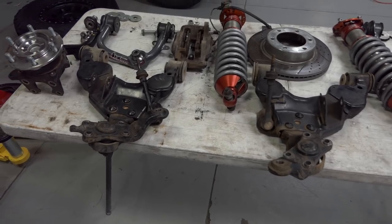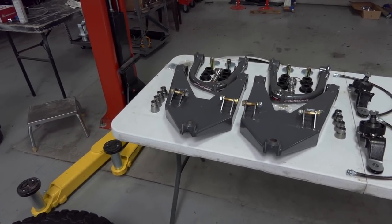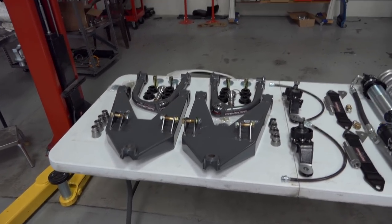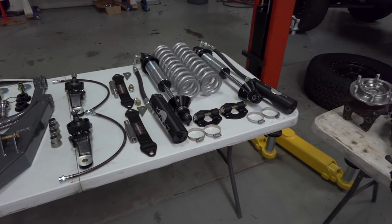So anyways, we pretty much just gotta start greasing stuff up, putting stuff together. We gotta grease up all the misalignment spacers, put them in the uniballs, grease up all the bushings and put that stuff together, and then we can start bolting it up on the truck. So let's jump into that. Here we go.